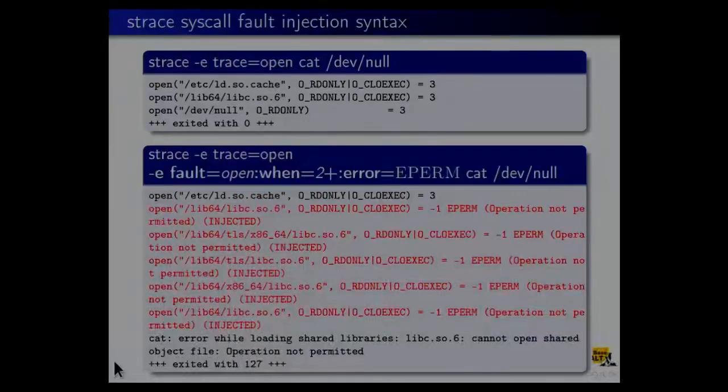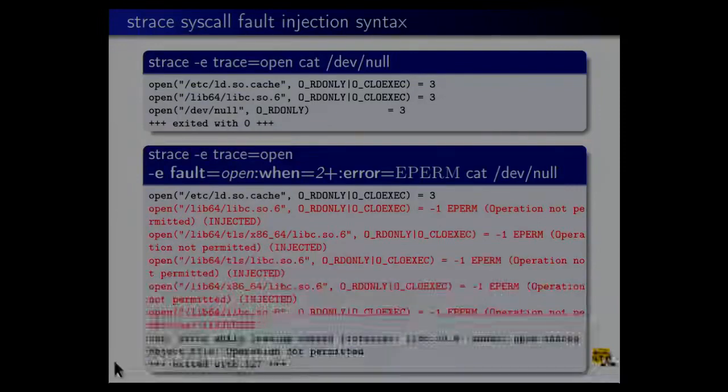But if you fail the second and all subsequent invocations, what happens? The dynamic linker opens its cache and tries to open libc according to the cache. As you see, it fails. And then it tries all these predefined locations. You can notice that it tries to open libc at the same location it tried before.